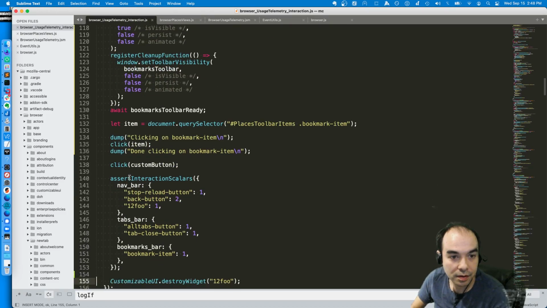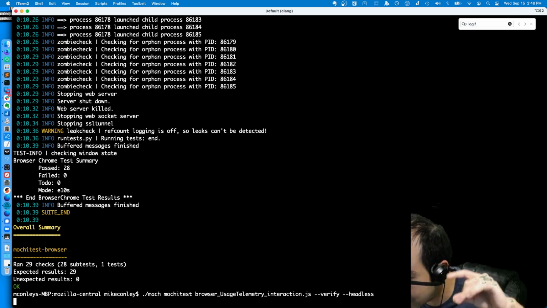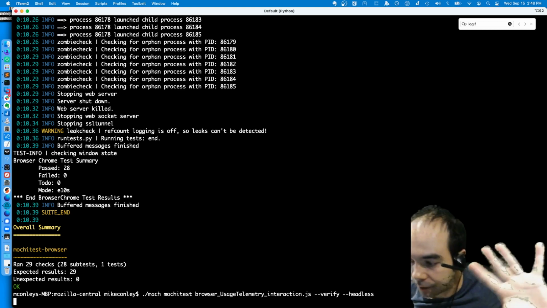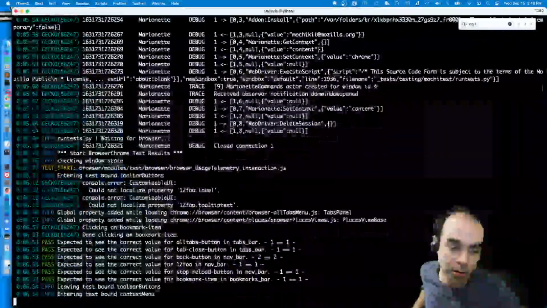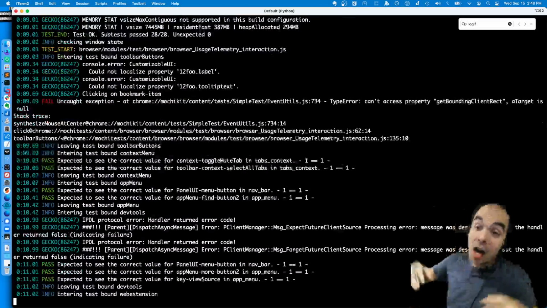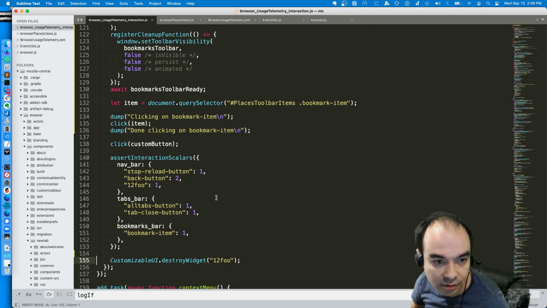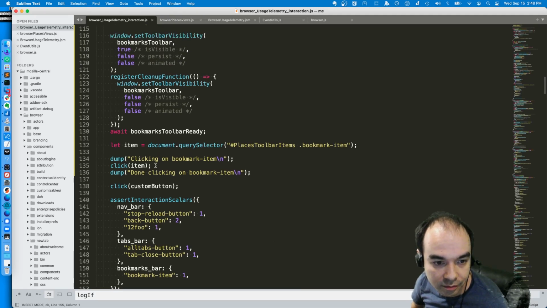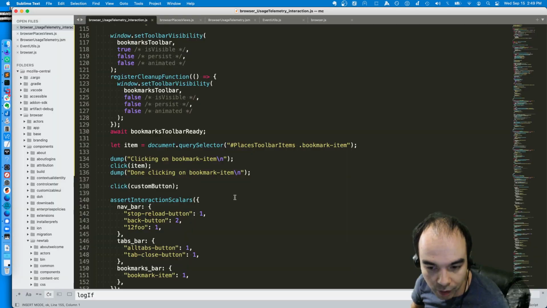All right, let's run this with verify headless, and then we'll call it a day. Regardless of what happens, hopefully this doesn't fail. If it does fail, I'm going to Hulk out. But I've got some confidence here that I know what's happening. Ah! Hulking out! Can't get bound in client rect. Target is null. In where? On line 62, line 135.